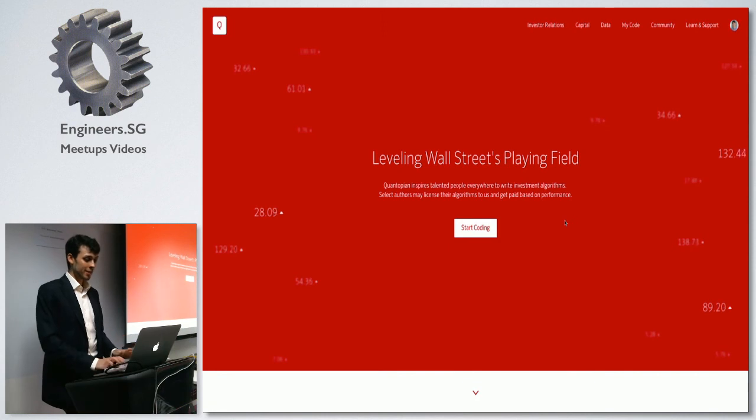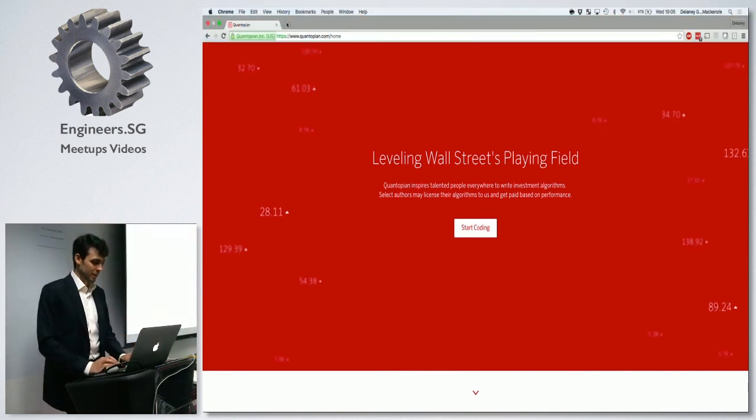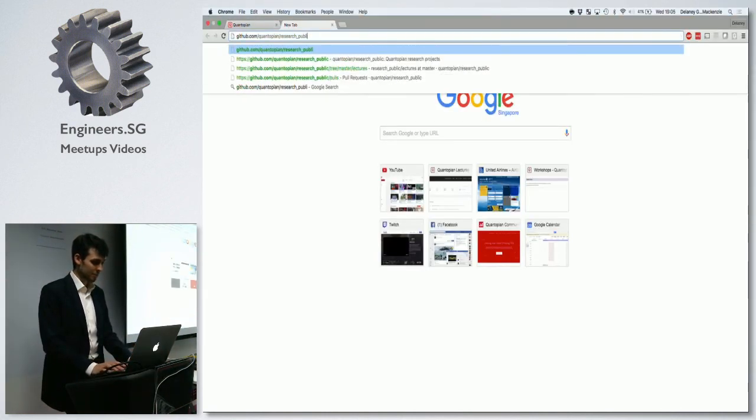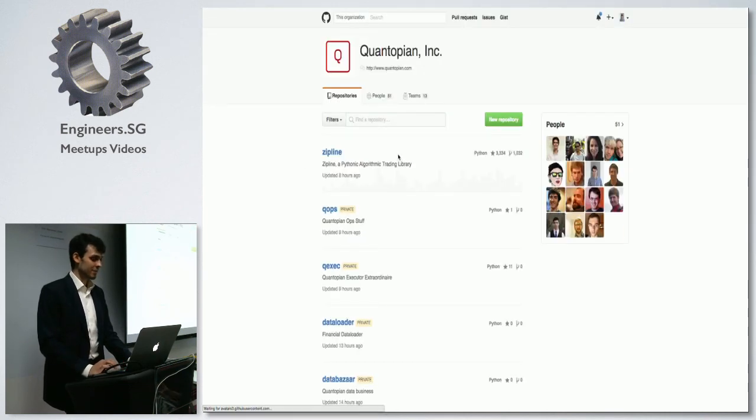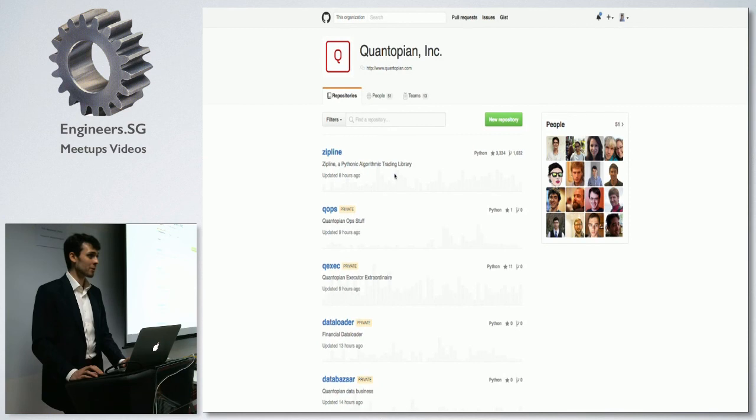So again, just in case anybody doesn't know, the thing that makes us different from a lot of other finance firms is we have a GitHub, and feel free to check that out at any point going forward. A lot of what I show you today is actually open sourced on this GitHub, and you can actually go through and look at the code that's producing the results and modify the code and make it better or worse.